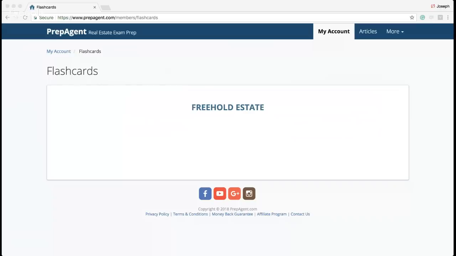Okay, and Morgan asked me, what scenario would your interest go to the heirs instead of the other tenant? If you took it as tenants in common, Morgan, that's when it would go to your heirs. Okay, freehold estate. So you have freehold estates and less than freehold estates. Freehold estate is ownership. Less than freehold estate is leases. Can you guys tell me the different types of freehold estates that you need to know for your exam?